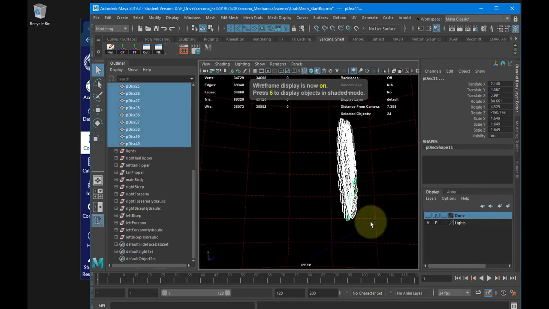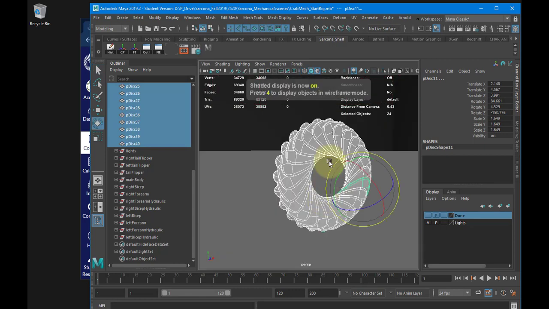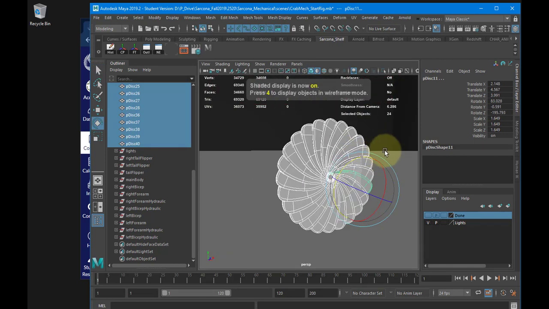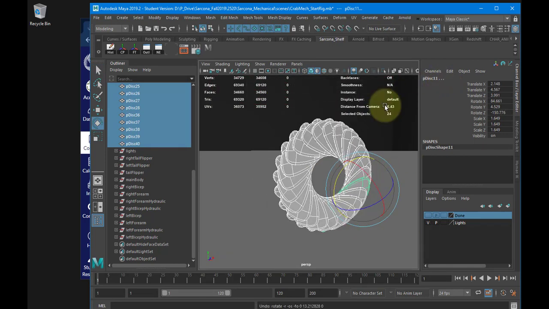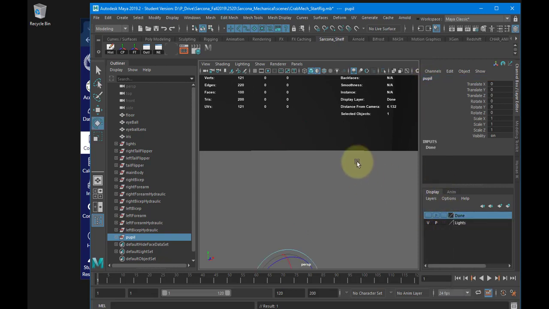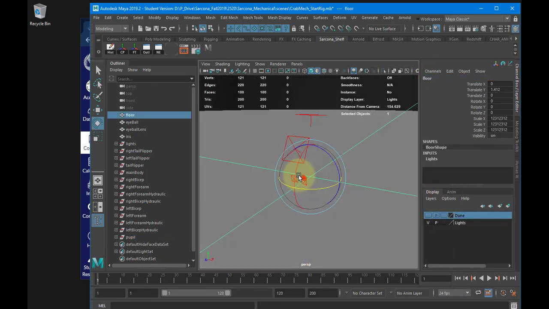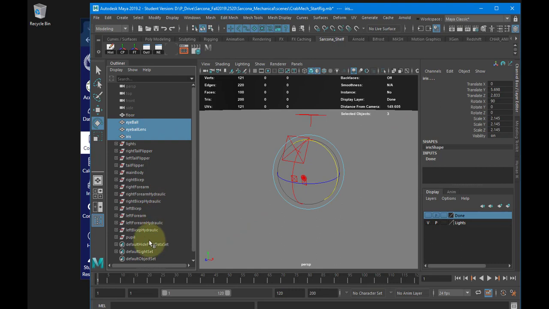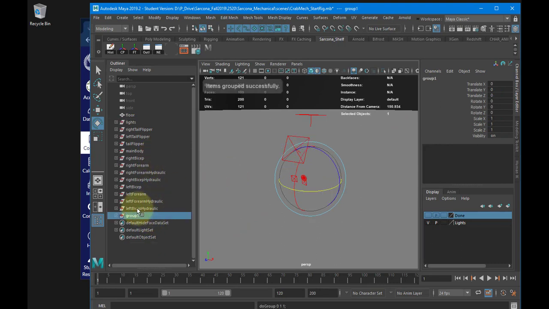So I'll grab all those. And then this will be animated like that. Okay. This one I'm going to group and call that pupil. Okay. So not terribly too long of a process. Obviously, the faster you type, the faster you can do that. Here's all the eyeball stuff. So I am going to grab all of the eyeball stuff. Here's pupil down there. I'm going to group all that stuff together and just call this eye.